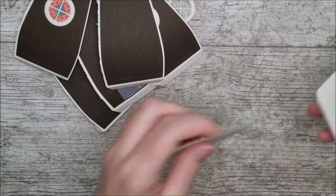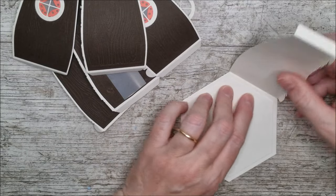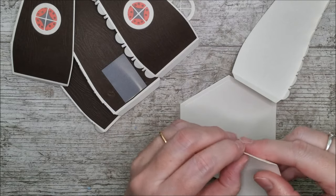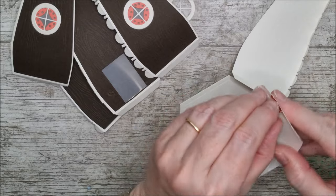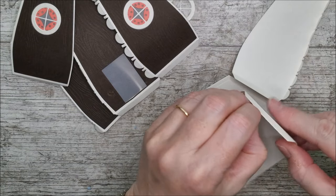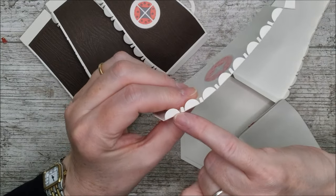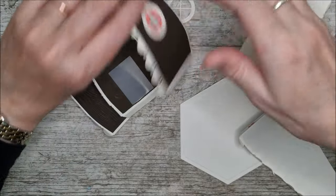So we're going to start off with this one. This is the hexagon base for the bottom of it. And I'm going to go right around here with all of these pieces and glue them all on. Now, you'll need to have all of these little tabs burnished back as well. A little bit of tape on there. And the rounded ones are actually the glue tabs. The little ones in between aren't actually glue tabs, so you don't need to worry about those.